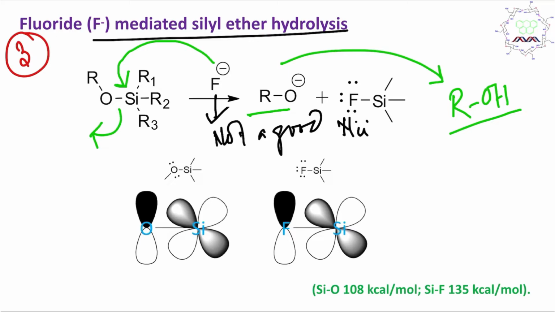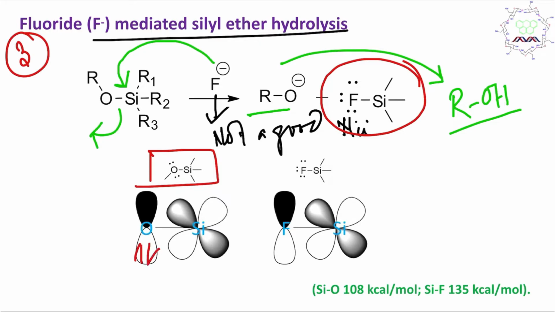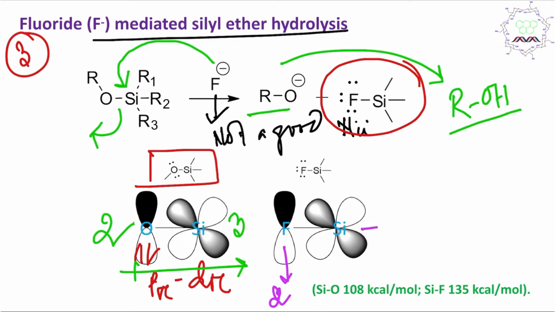Why? What unique stabilization is this silicon fluorine bond getting? That's why fluorine attacks the silicon atom. This is because of the overlap. Just remember, some time before I told how the silicon oxygen bond is stabilized because of p pi d pi. This is the p pi, this is the d pi back bonding, meaning the electron will flow from oxygen to silicon and in this way it is stable. Oxygen belongs to the second row, silicon is a third row element with vacant 3D orbitals. A similar case is true for fluorine also: fluorine is also a second row element and silicon a third row element.